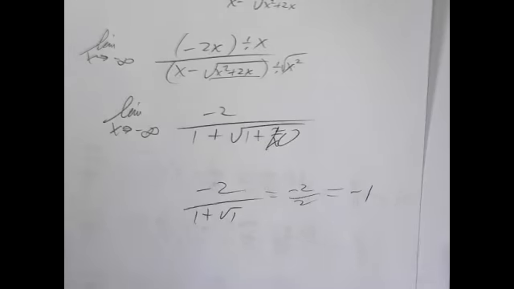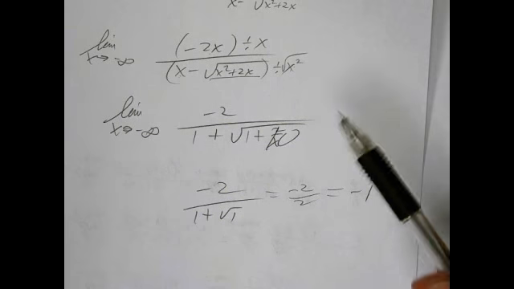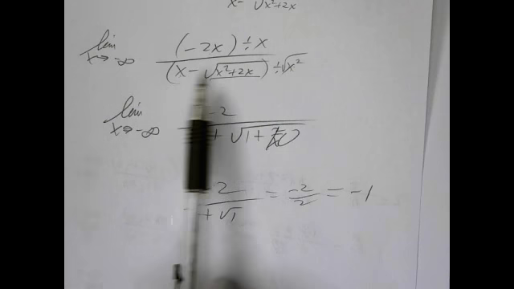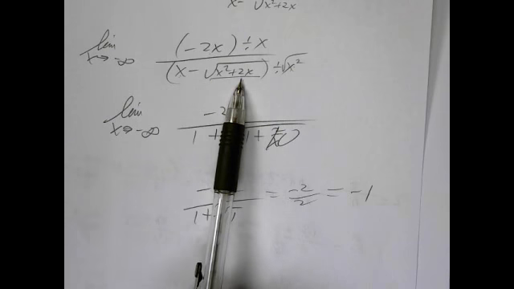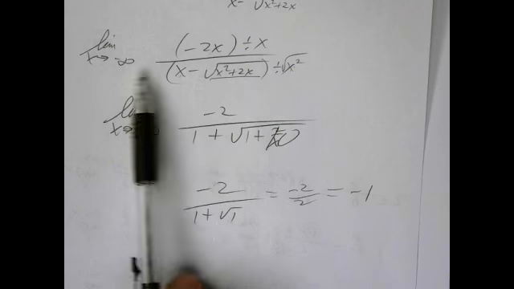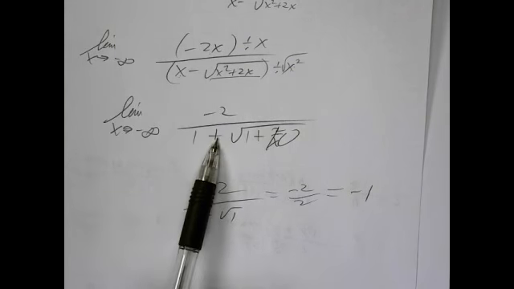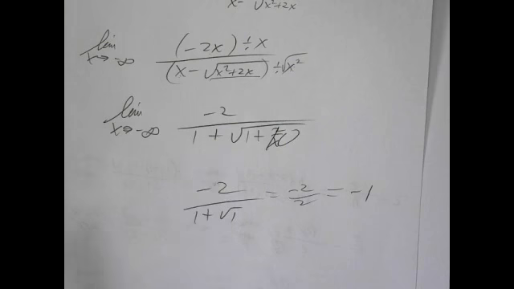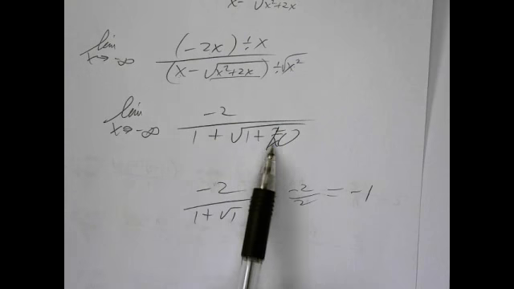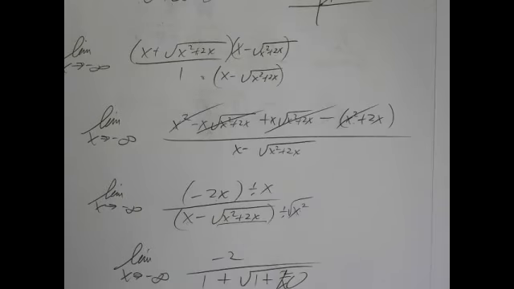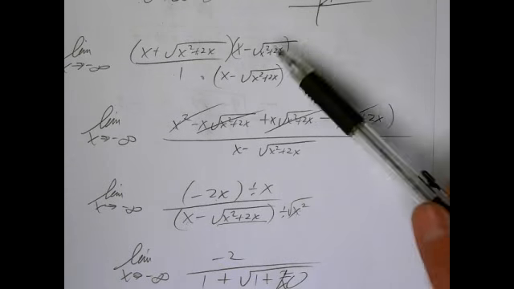All right, again, mainly remembering that when I divided here, I was dividing just an x. When I divided there, I was dividing by the square root of x squared. And since I was heading to the negative side of the number line, that's why the minus turned to a plus. All right? And a constant over a power of x, that turns into a 0. And the new part of this, the new technique, the new trick, was the multiplication of the conjugate.